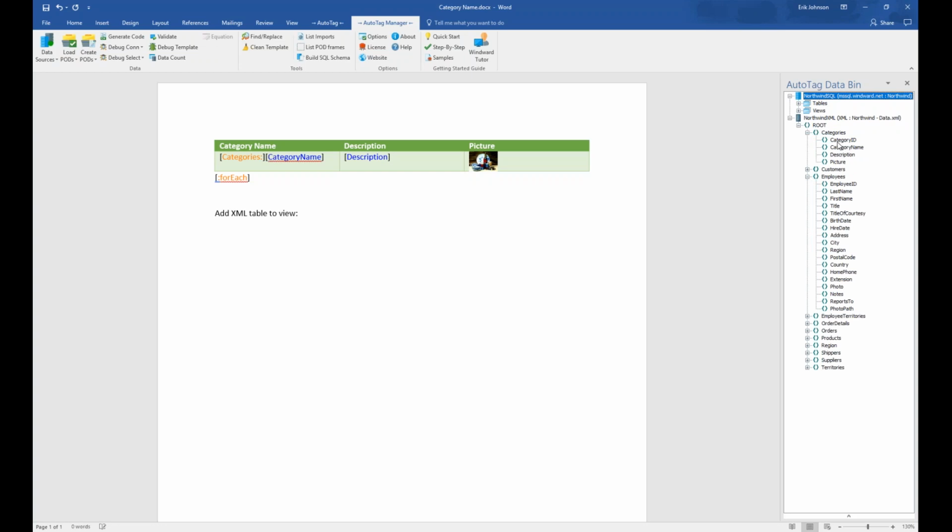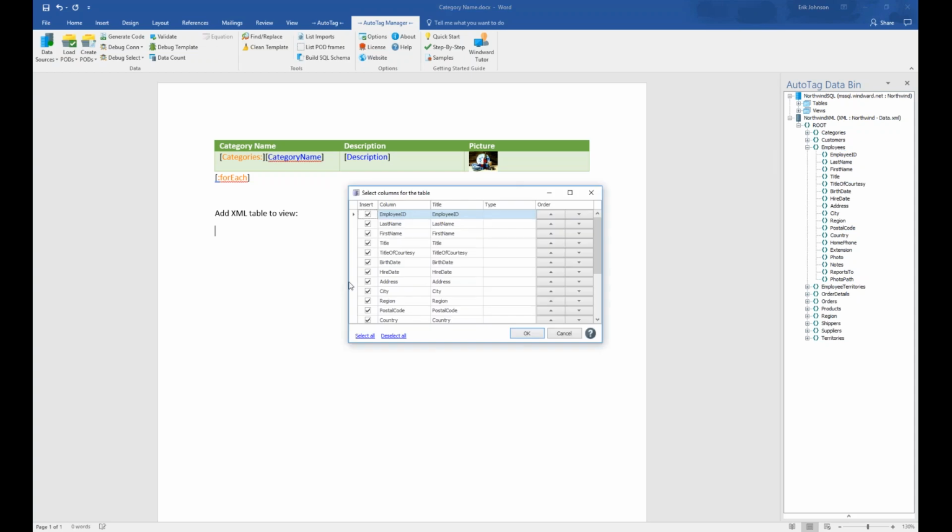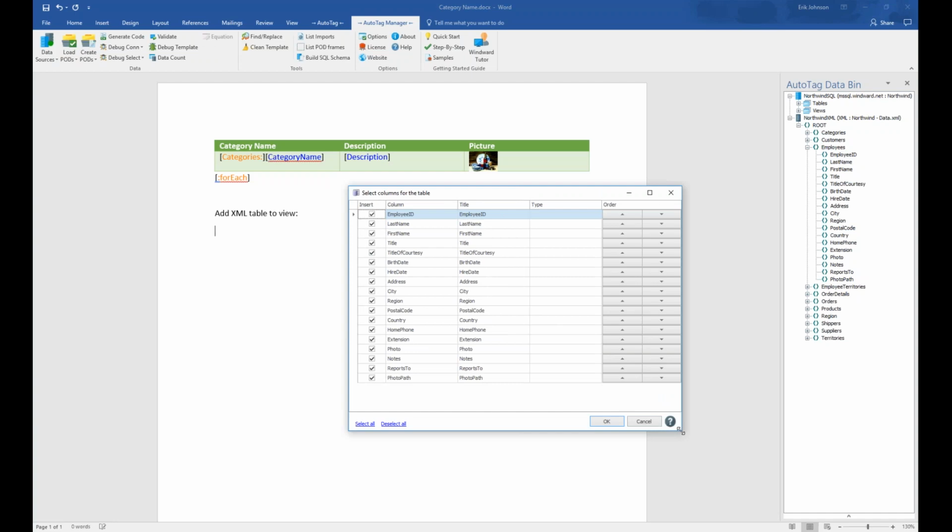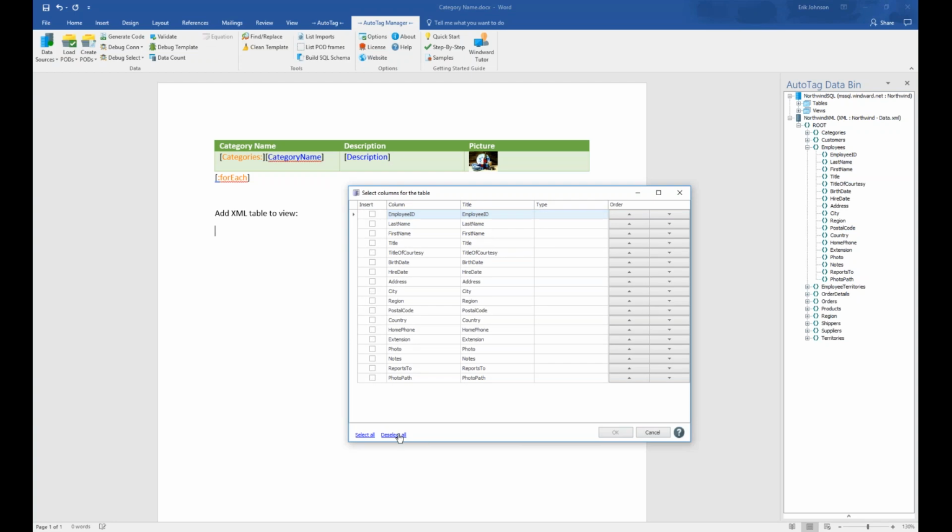Okay, there's another option that I want to point out to you that makes things a lot easier when you're creating a template. Let's say you need, let's work with the employees this time, all the employee nodes, all these nodes from this employee's parent node. So I'm going to go ahead and drag this employee parent node over here to the template and drop it. When I do this, you'll see it's selecting all the nodes for me within the parent node. I'm going to go ahead and deselect them all down here.